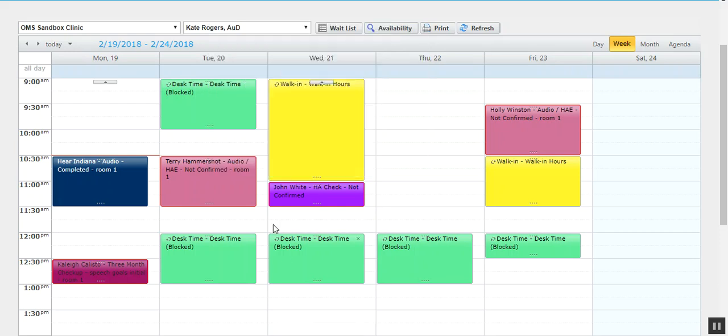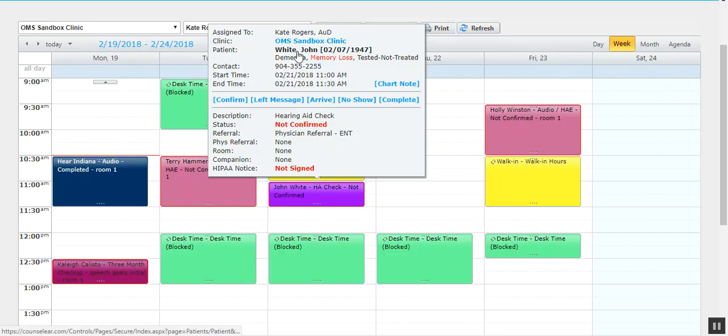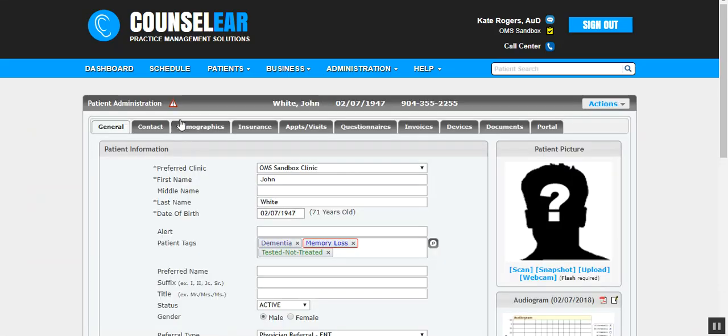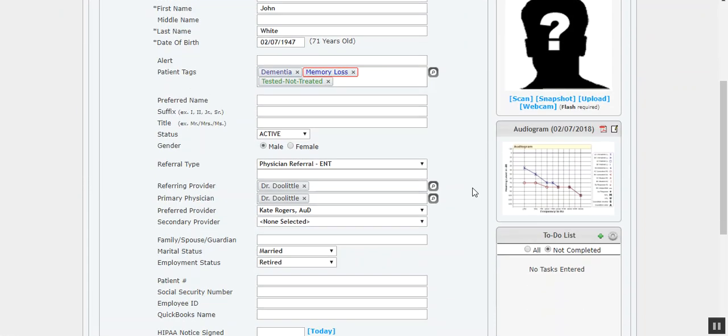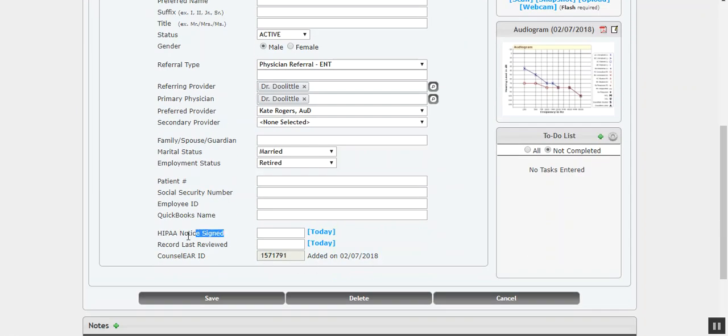Okay. It's also available within the patient's profile. So let's go ahead into this patient's profile under the patient summary option in the top left-hand corner. When I click there, you can see now the HIPAA notice is also visible here. Okay, and just a reminder, you collect the HIPAA notice date at the bottom of the patient administration screen. Most commonly, you would just click today, unless you're doing some sort of chart review as part of this.